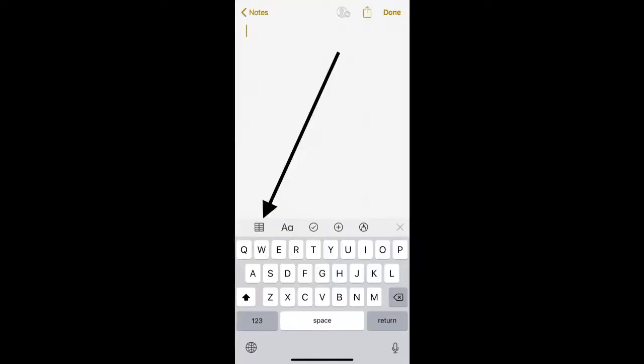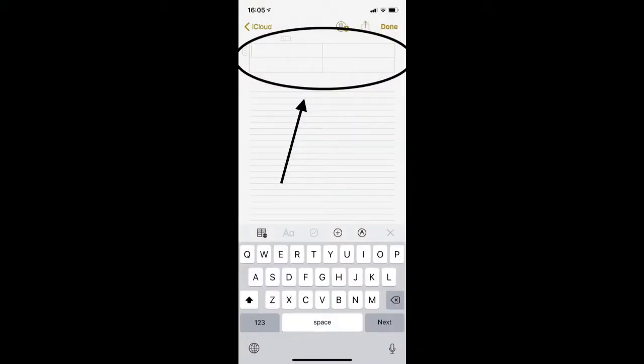The first thing we want to talk about is the two columns. It looks like a bunch of boxes stacked on top of each other on the far left, right above the keyboard. Now that is a grid. If you tap on it, you get a grid that has the ability to now start putting in data, if you will, or I've used dates and X's and things like that to remind me of various things.